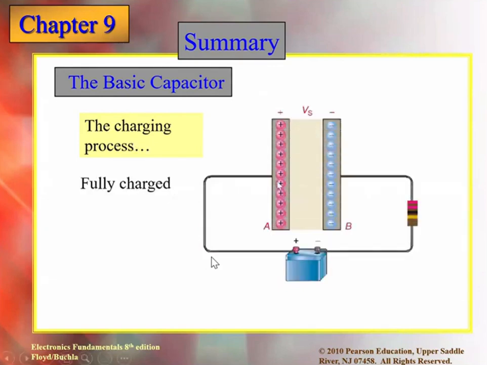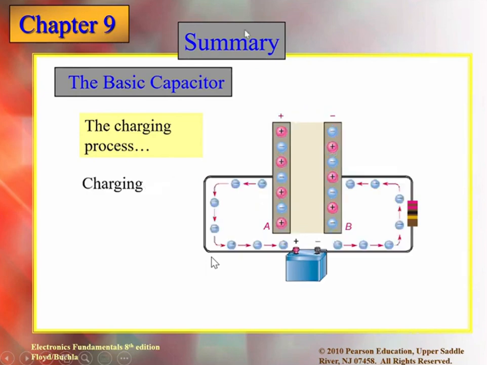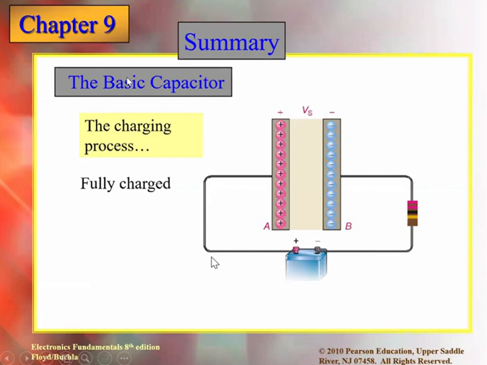So when it is fully charged, what will happen? There is a wall of positive charges here and a wall of negative charges here. Further, it will not allow current to cross through it. Initially, the current was flowing this way, and it allowed current to flow in the outer circuit. Otherwise, if there is no complete path, there will be no current flow. But it was flowing because it was initially uncharged. When it is charged, it stops the further flow of current. It will not allow charges to pass, so there is no current here, because it is fully charged and has created a wall of charges.